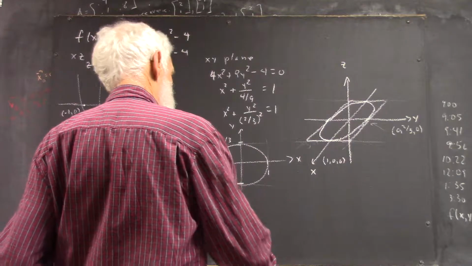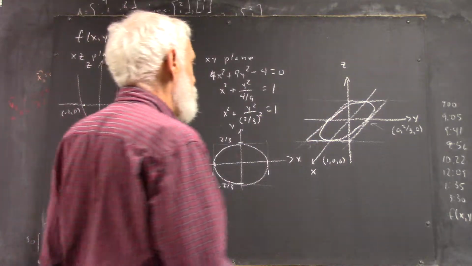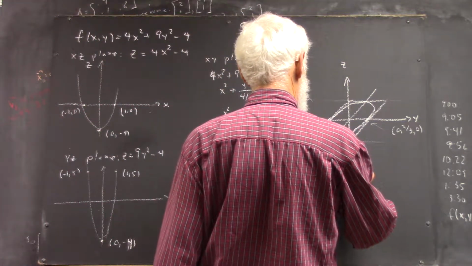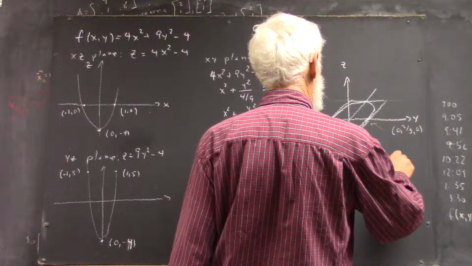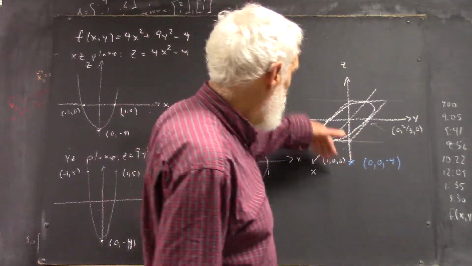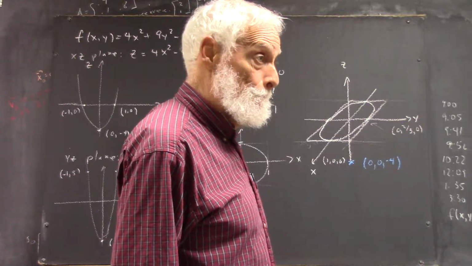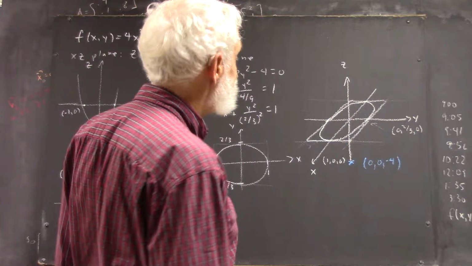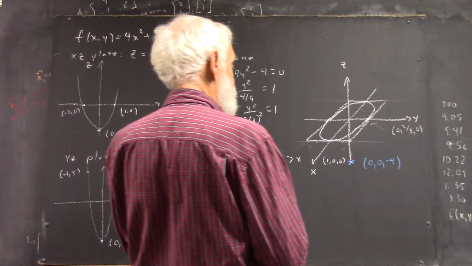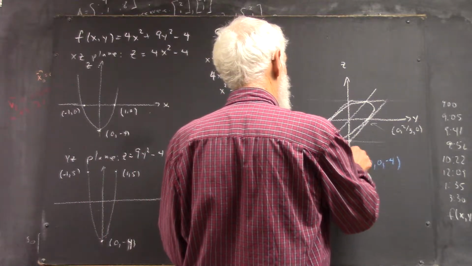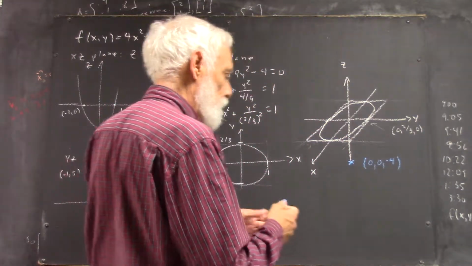Now we want to draw the intersection with the XZ plane. So what do we do? Well, we've got to come down here to, let's say this point is our vertex at 0, 0, negative 4. That's a common vertex to the parabola in the XZ plane and the parabola in the YZ plane, right? And, as it turns out, that 1, 0, 0 is still in a bad place. Total inability. You're observing a total inability to anticipate where things are going to go.